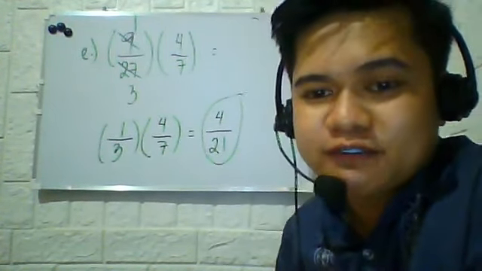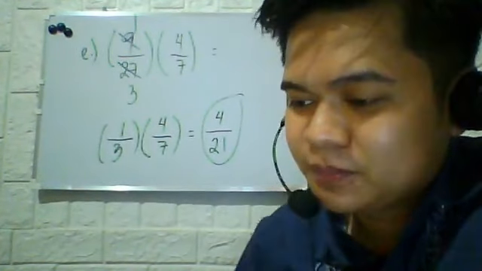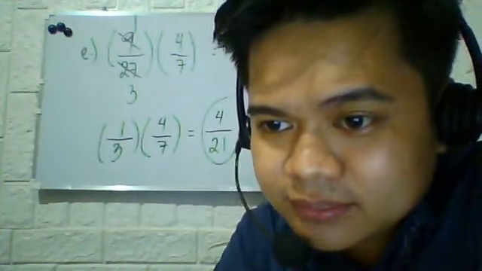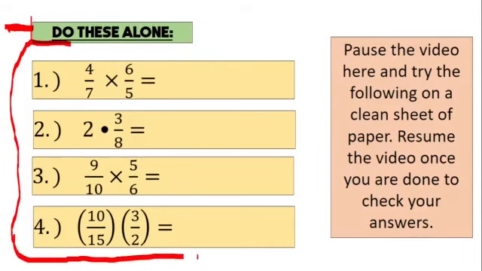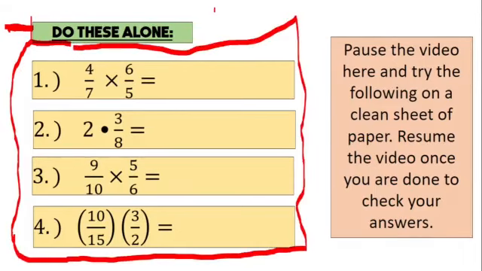And now, it's time for you to practice alone on your own, for a moment. Alright, here is your do it alone activity. Pwede nyo i-pause yung video dito. You may pause the video here so you'll be able to copy first before I show you the correct answers. I-copy muna yung mga sasagutan nyo dito. And again, this dot here means we need to multiply, as well as when numbers are inside parentheses, they are together, at walang operation in between them. That also means multiplication. Lahat yan, multiplication.